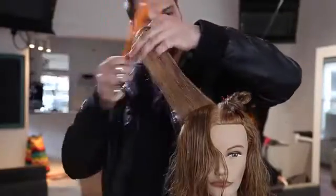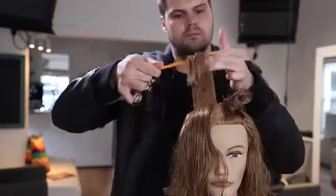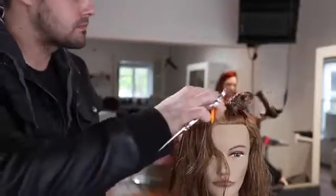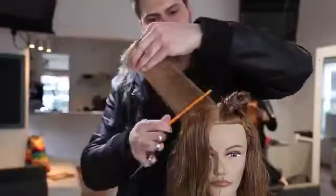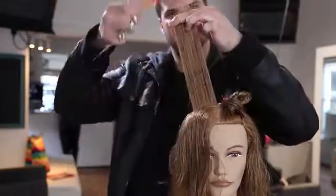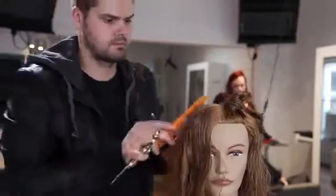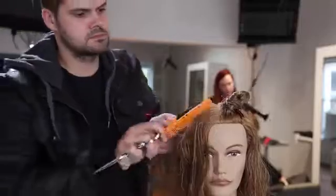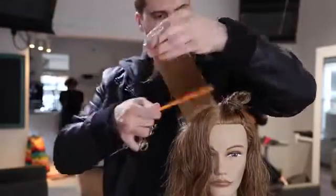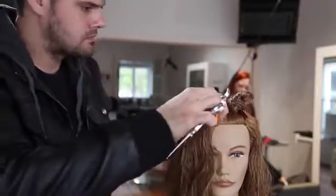So now we're working through the top, so I just take out one of those rectangle sections, and I'm going to work my way all the way up. Now, pretty much straight up from the head shape. But again, that's still 90 degrees to me. In school, you learn maybe that's 180 degrees. That would be when they're talking about working on a flat plane. But when I'm talking about working straight off of a head shape, that's creating a 90-degree angle to me. So just working up the head shape, creating that 90 degrees, and creating those soft layers throughout the head.